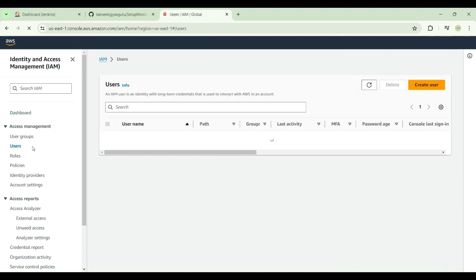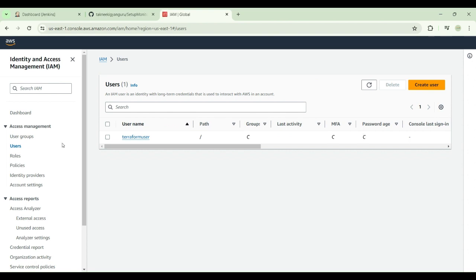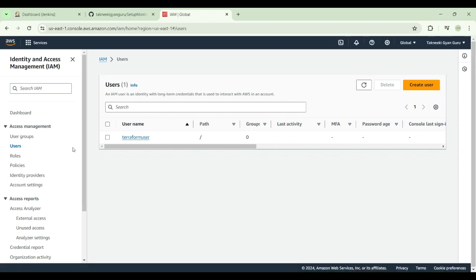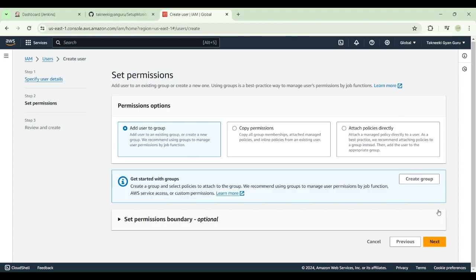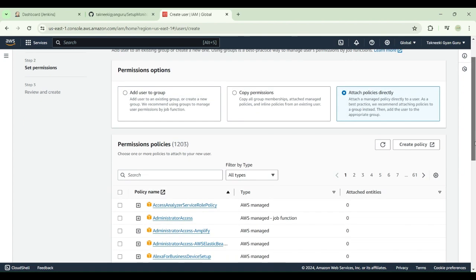create user. I have already created one video where I showed how to create users and all those things, right? You can go and watch. You can go and create a new user. You can give any name here. Don't click here, otherwise it will give you the error, and attach policy, right? So you need to attach two policies over here.